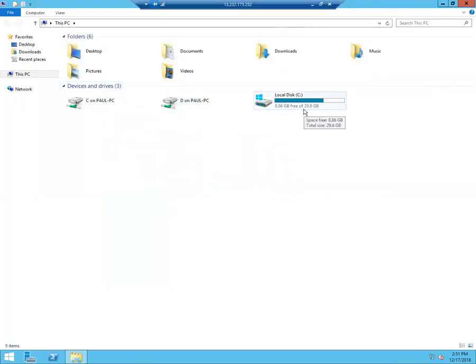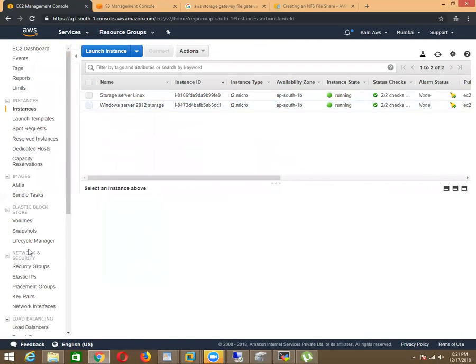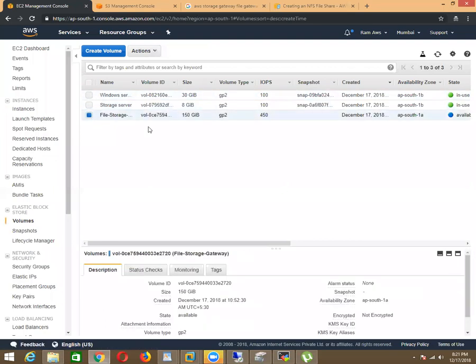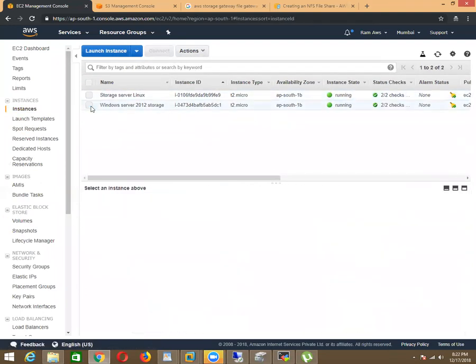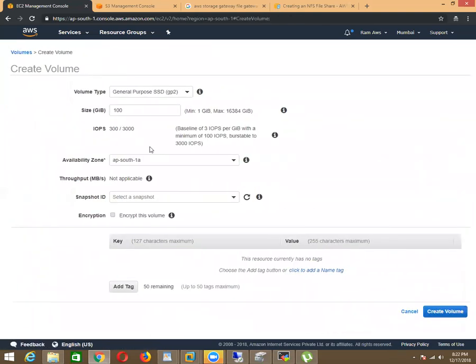Suppose you want more EBS volumes for backups, you do one thing. Go to volumes. File storage is already there. Otherwise, create a volume like this. This is running in ap-south-1b, so go to volumes, where we have ap-south-1b.